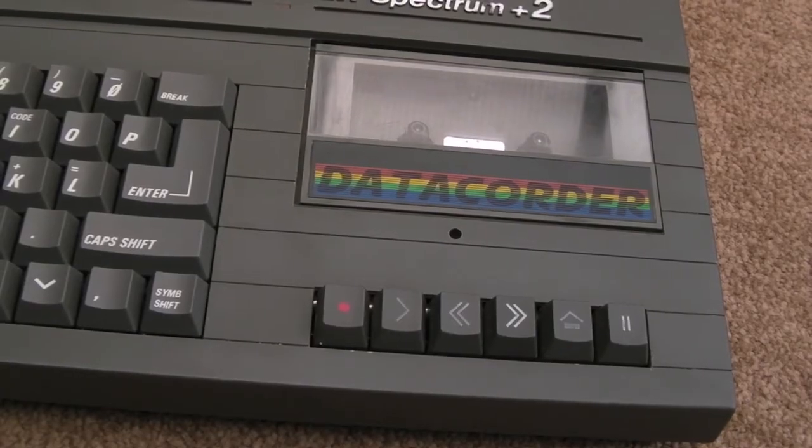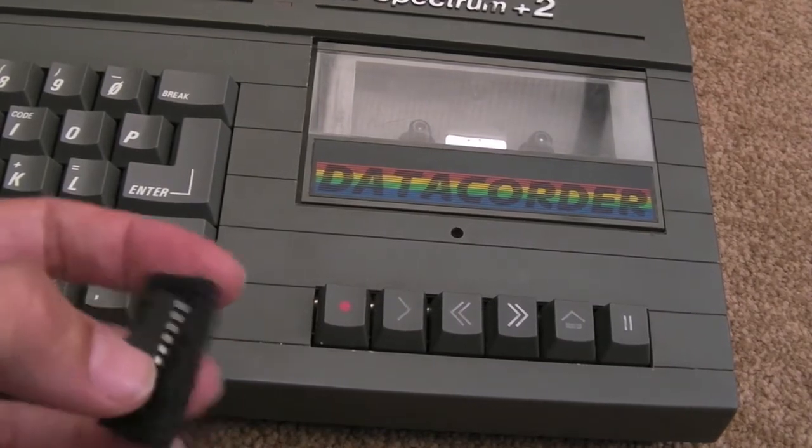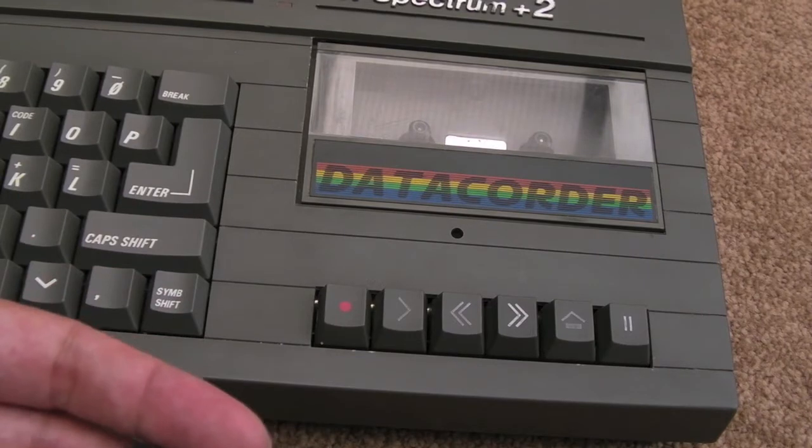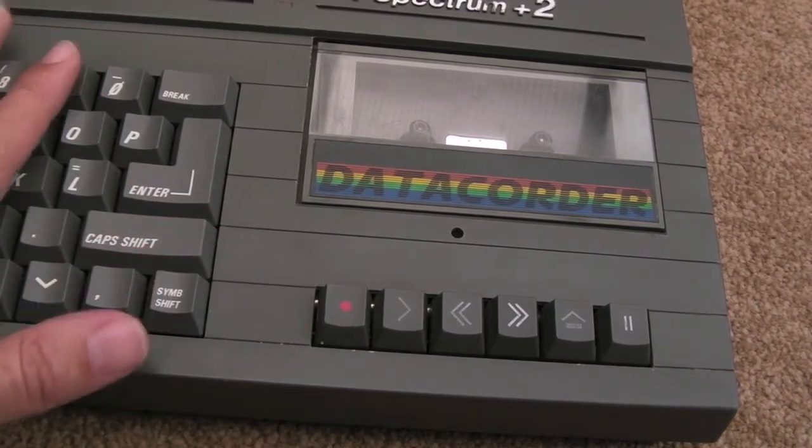Just doing a quick mod to this Spectrum Plus 2. There's the GAL chip on there, it's like a programmable logic chip. This isn't it, this is a GAL. The one that's on there, I'll show you in a sec.